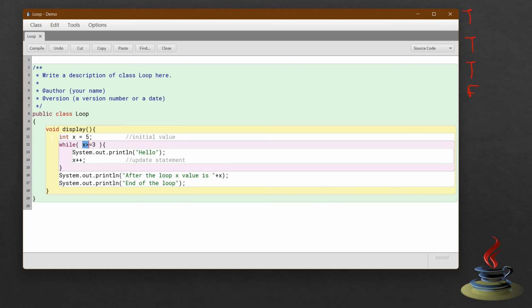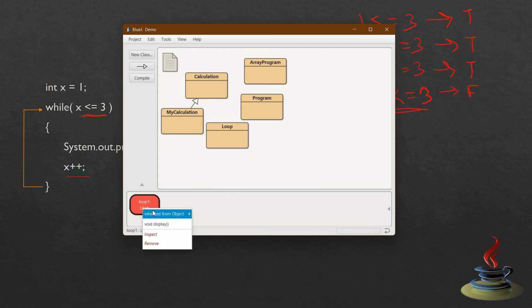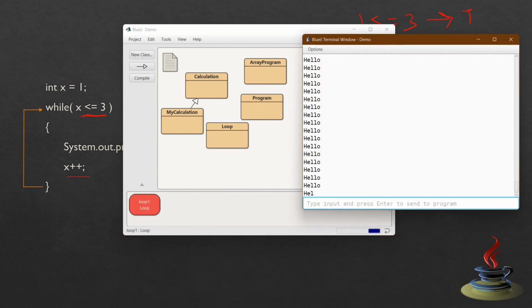So we already discussed that if the condition is always true, then that loop is called an infinite loop. That means hello will print infinitely. Okay, check. See, the hello will execute continuously.